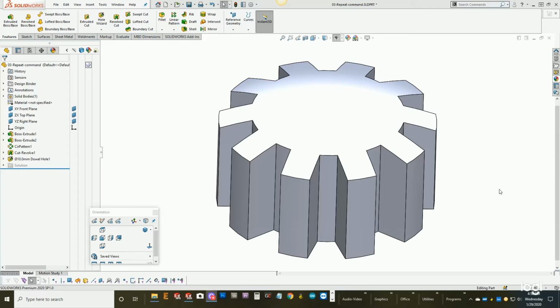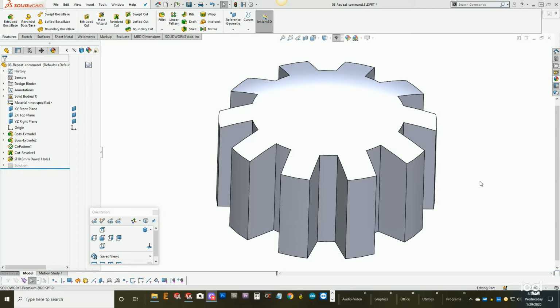This next tip is a great productivity enhancer, and it is the repeat last command that is built into SolidWorks, and by default it's built into the Enter key. When creating features and then having to create that feature repetitively, you can hit the Enter key right after you complete the command and enter back into it.